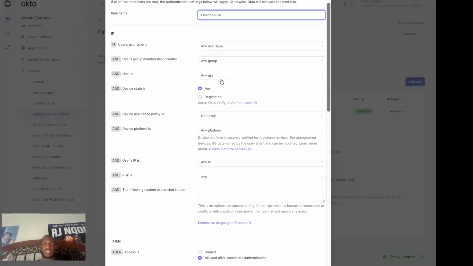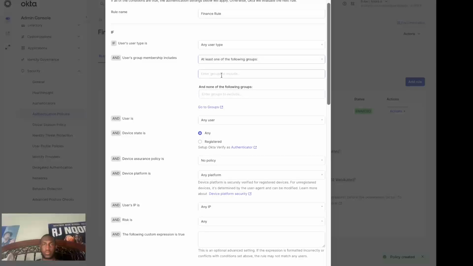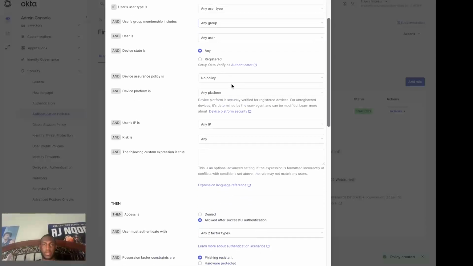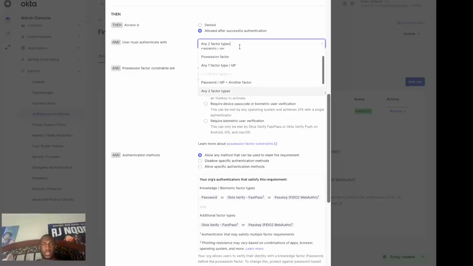Just read this. If the user is any user type, obviously you can create a user type. We'll go to that in a second. The group includes one of the following groups. Now down here, any two-factor types, password or identity provider. I usually always try to do password plus another factor.